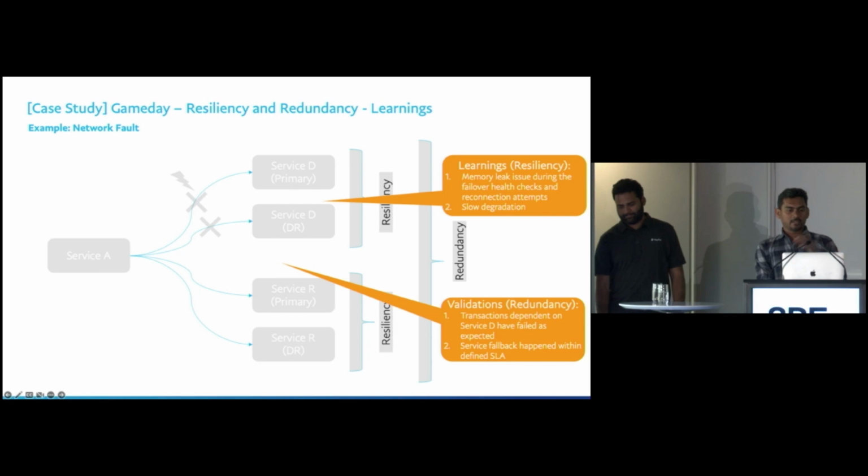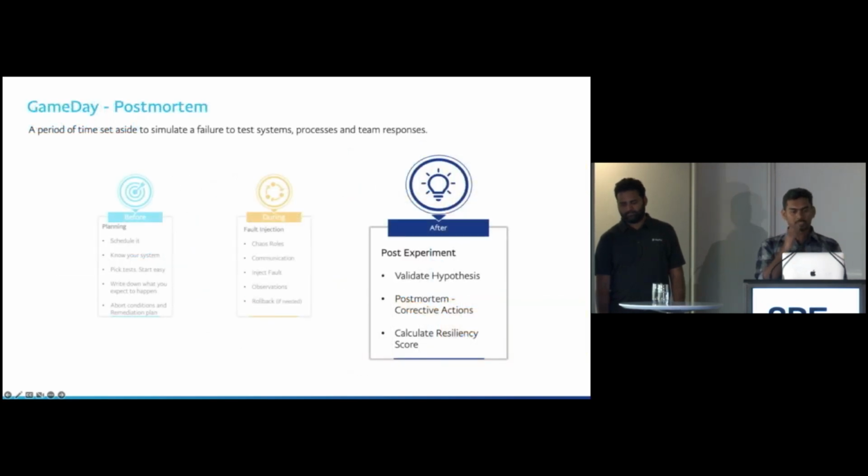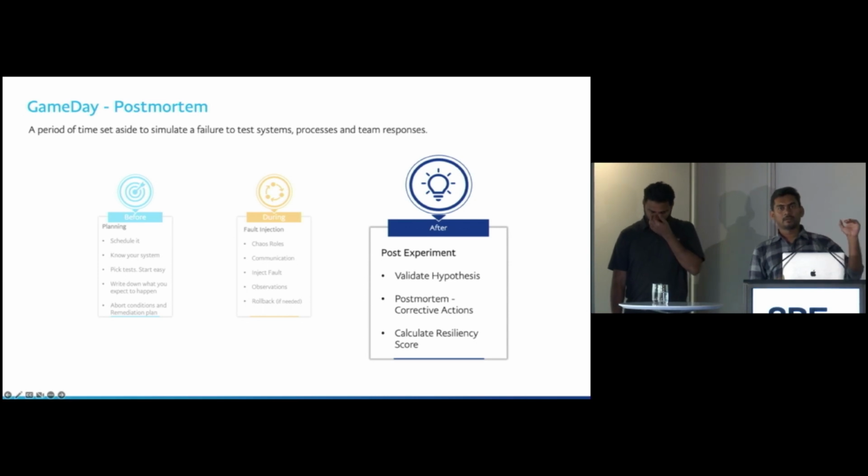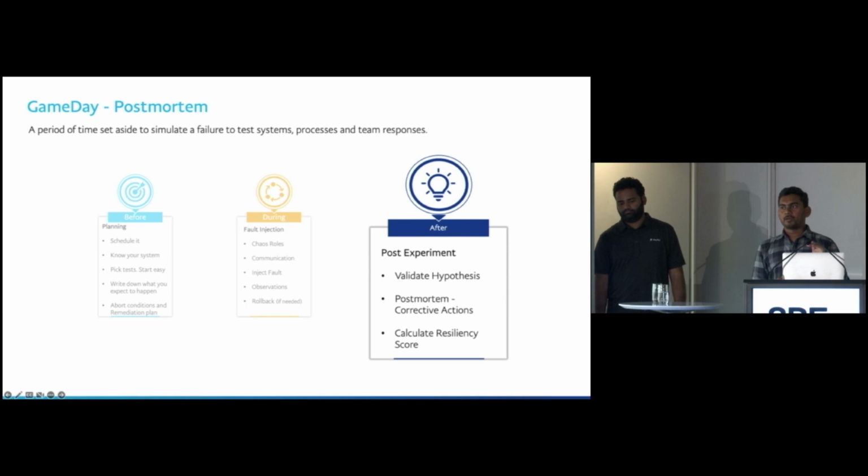Now this is where our post-experiment analysis comes in. Make sure you validate your hypothesis. Have your initial set of hypothesis statements and validate them at the end of your experiment. And if you see, similar to the learnings that we had, any issues or scenarios that did not play out as you expected, make sure you have corrective actions as part of your postmortem, and that necessary tickets are in place to track them to completion.